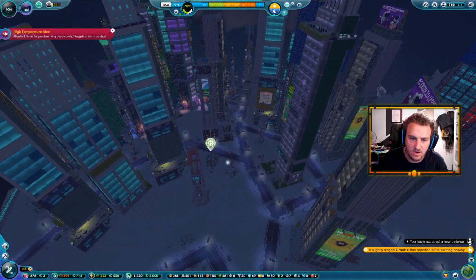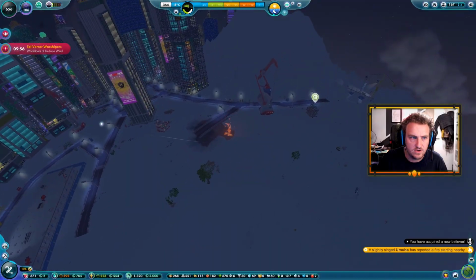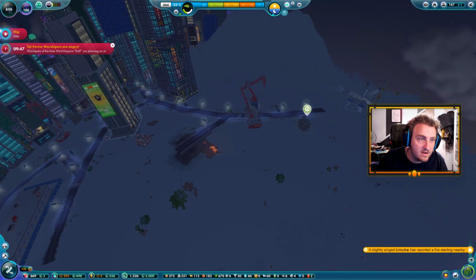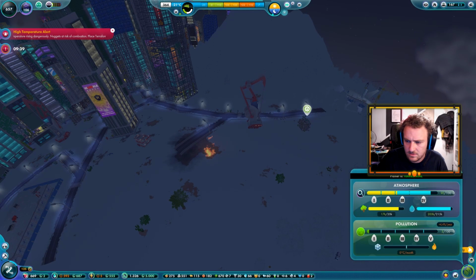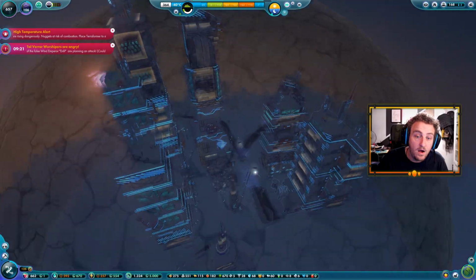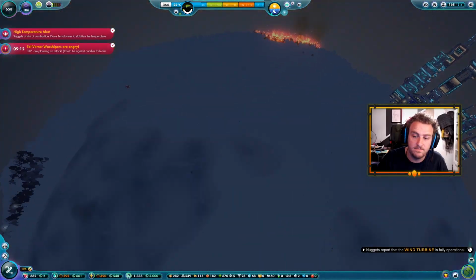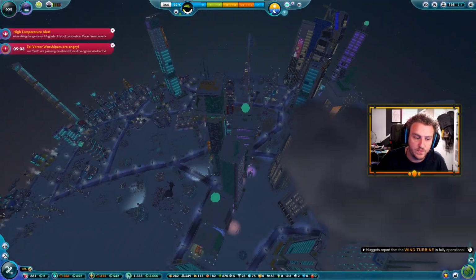And I saw we have a, ooh, we can upgrade the engineer's hut. That's going to be a lot. What? Warship of the inlaw are planning on an attack. Temperature, planet temperature is rising. How did that happen? Oh, they are planning an attack. That is interesting. Wind turbine is fully operational.